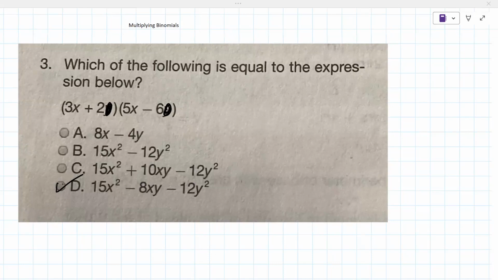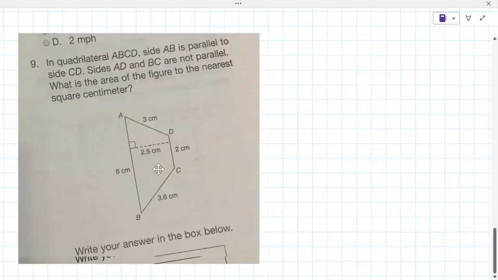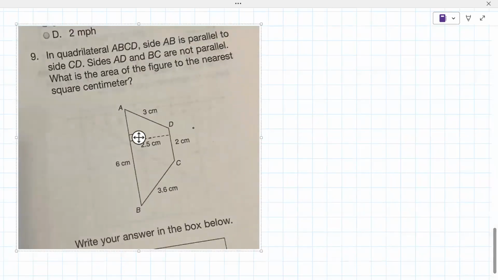All right. So you took geometry last year, is that right? Yeah, I'm not really good at it. So let's take a look at a geometry problem here. This is multiplying binomials, right? The SAT questions will range in different types of questions. Whenever you're ready, go ahead and read this problem out loud for me, please.